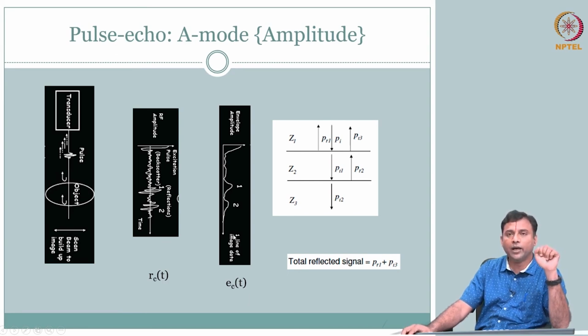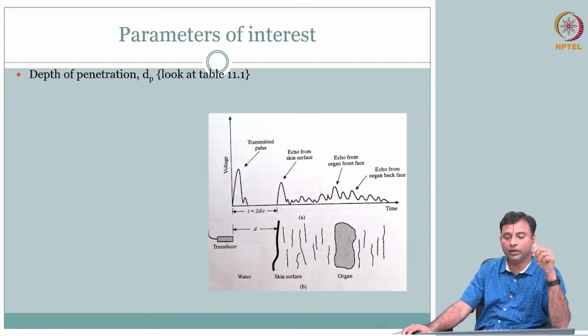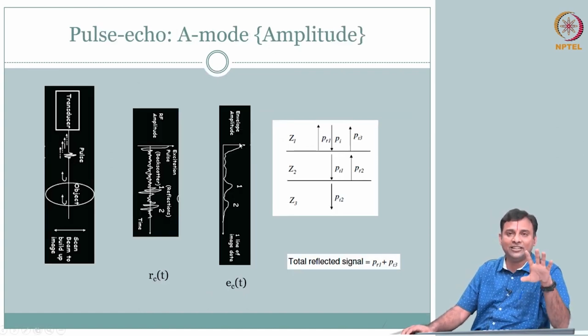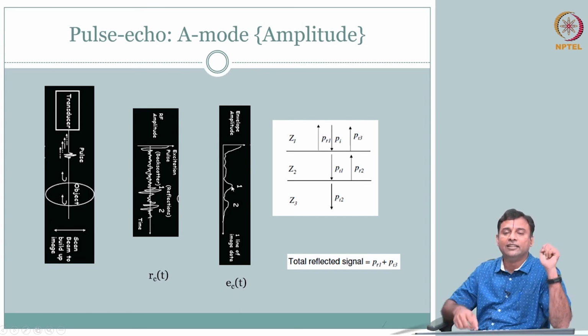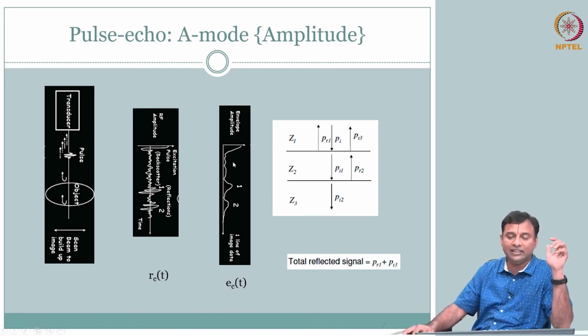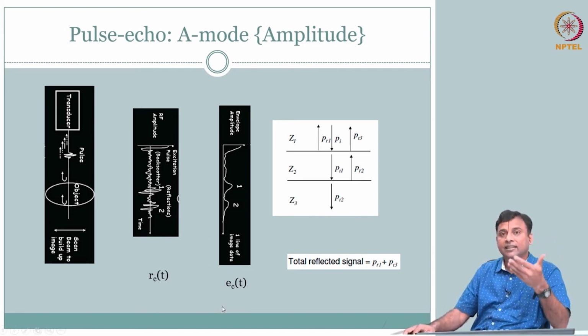Okay. So now what happens? What are the other modes? A direct extension of this mode, right? Before we do that, we can do a direct extension of this mode, which is interesting because, like I said, this is not an image per se. You don't have the second dimension, only the depth dimension. But this can be an interesting extension of just this signal that you see, and the interpretation can be made useful. We will talk about that.